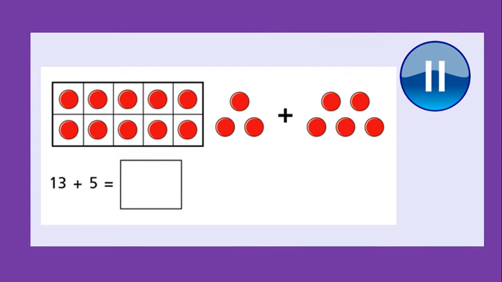Now, we know that 3 add 5 is a number bond of 8. That's all I am going to say, because now I want you to work out what this number sentence is. So you've got here 13 add 5 equals what? There's your 10 and there's your 3 extra ones. So this is 13. And here is your adding 5. Now remember I said 3 add 5 is a number bond of 8. That's the only clue I'm giving you. What do you think the answer is? Pause the video and we'll check on the next slide.